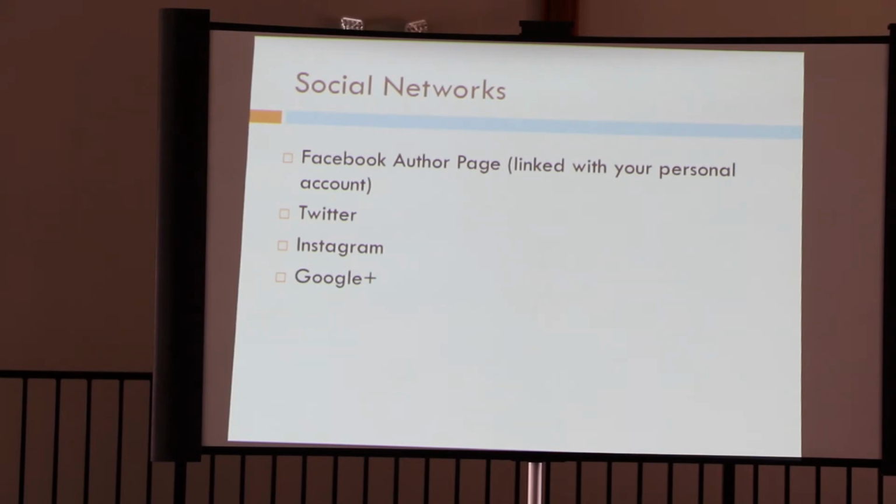Google Plus, only for search engines. That's the only reason why you do it. I always say don't put every single exact same thing on every single social network. You want to vary it based on the social network. With the exception of Google Plus, whatever you blog, just throw it on Google Plus. But you just need it for SEO.